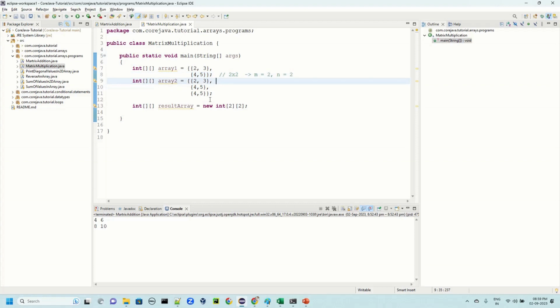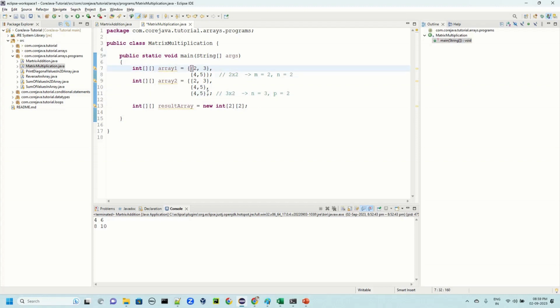And in this case, three rows and two columns, so n equals 3, p equals 2. Here these two are not matching, so this is incorrect. Either you should have three rows here, or the column should be 3. The column should be 3, then only it will work.